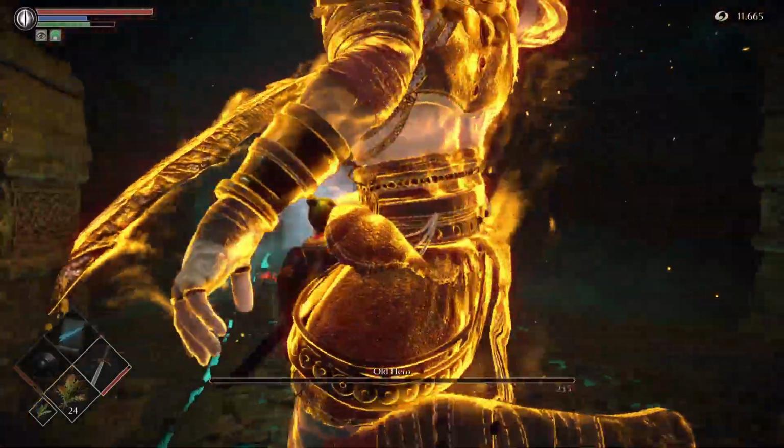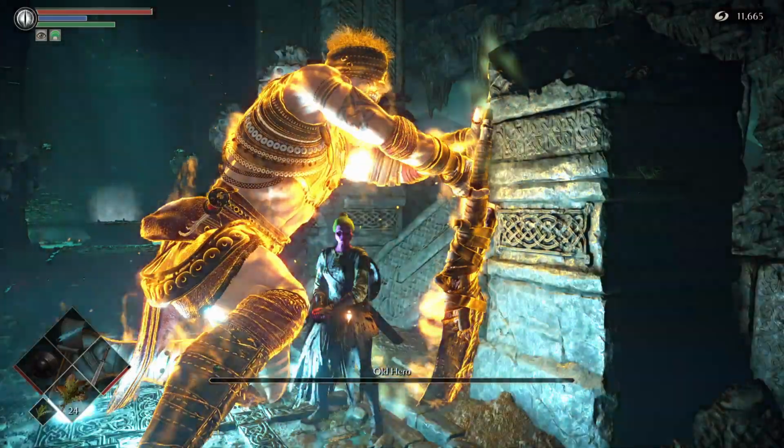And the old hero is defeated. And that is the end of level 4-2, the Ritual Path.